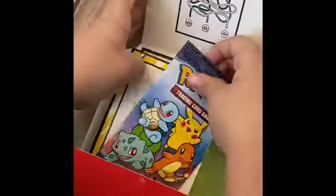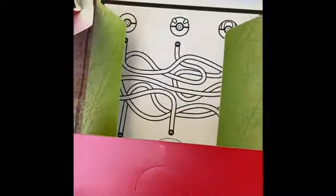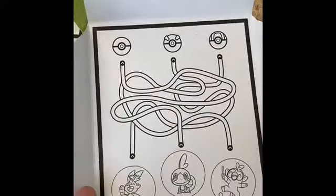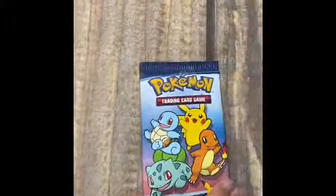envelope. I got the card in there. Another frame. Wait a minute, it looks different. That's a puzzle piece, to know which one goes to which Pokeball. And this is a Pokemon card.